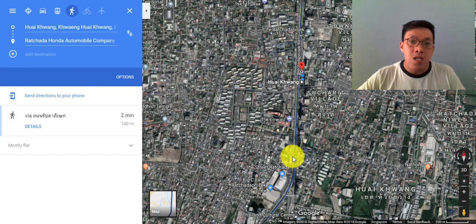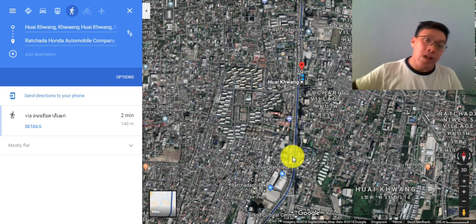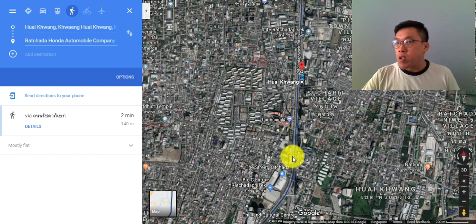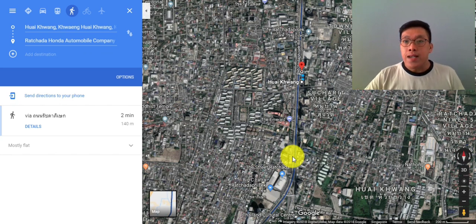Huai Khwang Station is on the blue MRT line, which runs underground, so it's further up north from our usual familiar places like Asok, right? We always use Asok as a reference because Asok is really right at the center of Bangkok. And Huai Khwang is 2 stations away from Rama 9, or we call it Phra Ram Kao. Rama 9 has been a very hot topic for the past 2 years, right? That's because things are definitely happening there. A lot of offices have shifted over there.